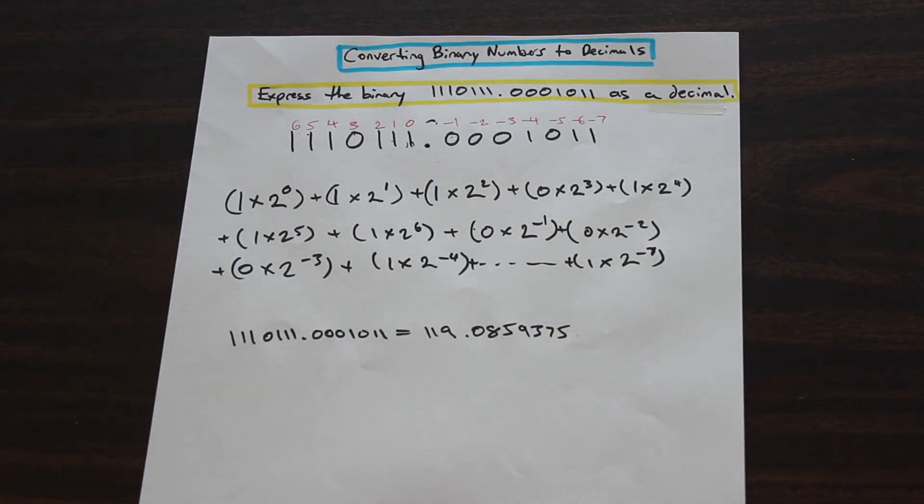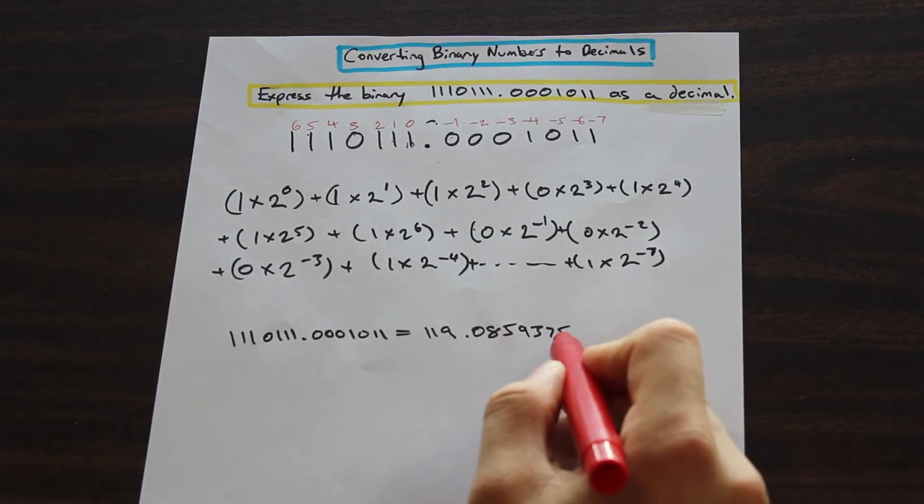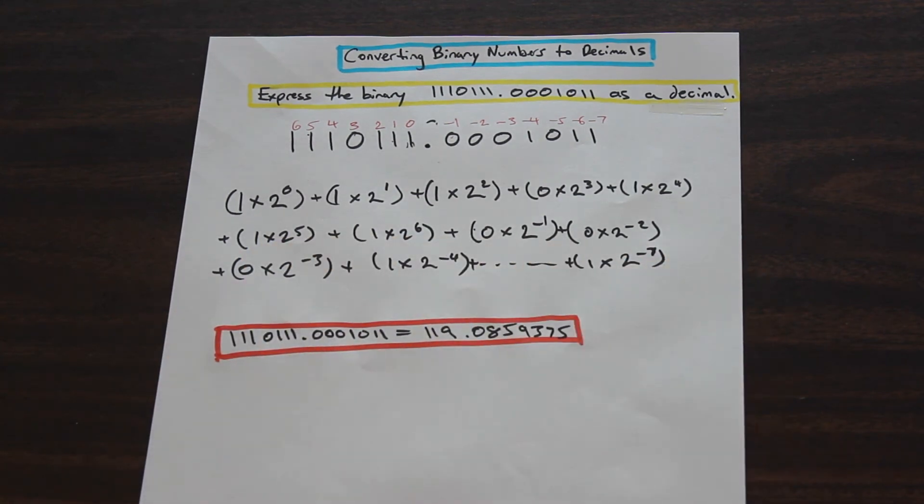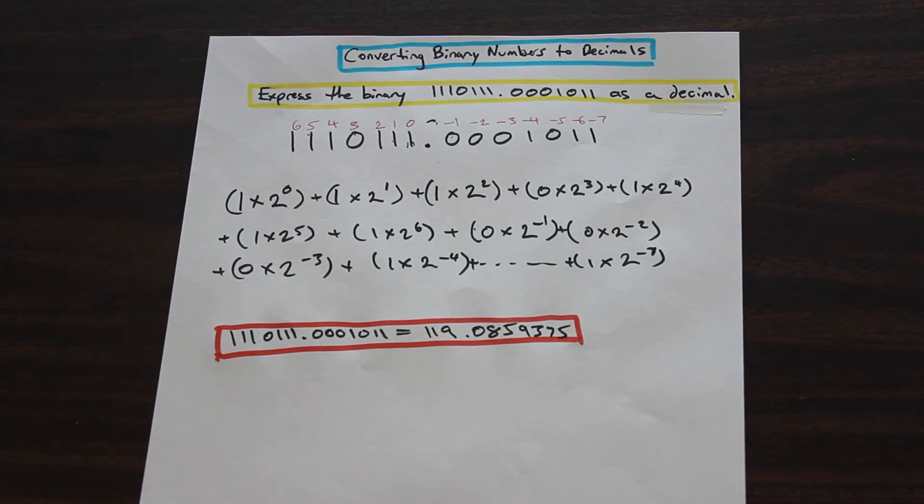In these kind of courses your professor may be kind of strict in how many significant digits they want you to leave these kind of numbers in. So in this course I would say that it's best to leave more significant digits than less. Always leave more than you need to. Thanks for watching, I hope you learned how to convert binary numbers to decimals and like and subscribe if you enjoyed the video.